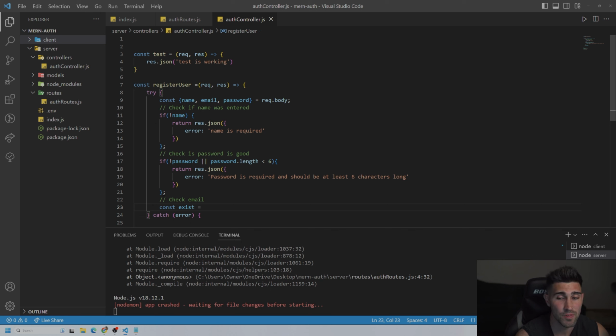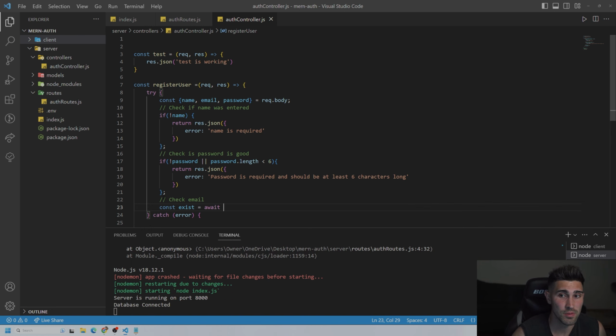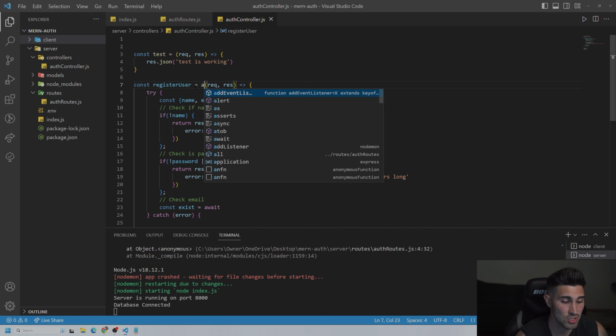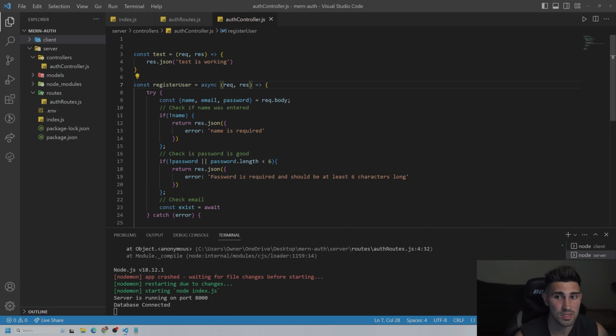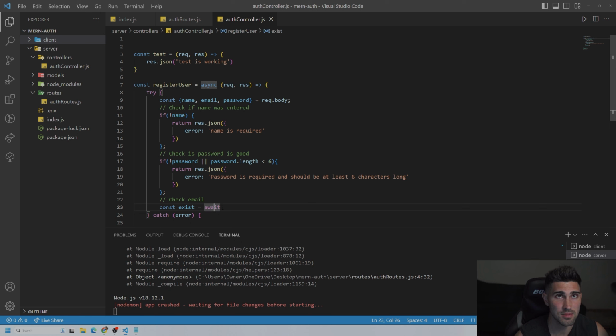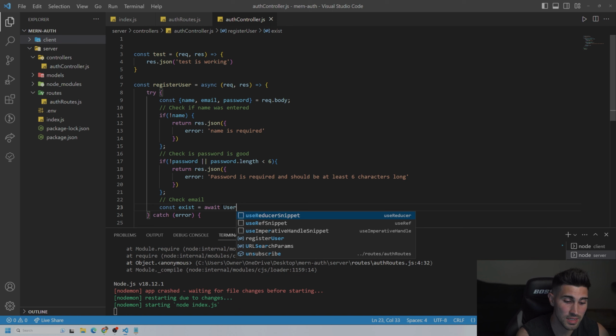We're going to have a variable that equals exist, and we're going to need to use async and await for this. The reason is because it is an asynchronous function to request data from a database. It is not instantaneous, and it's not in our code, so we need to async await it.